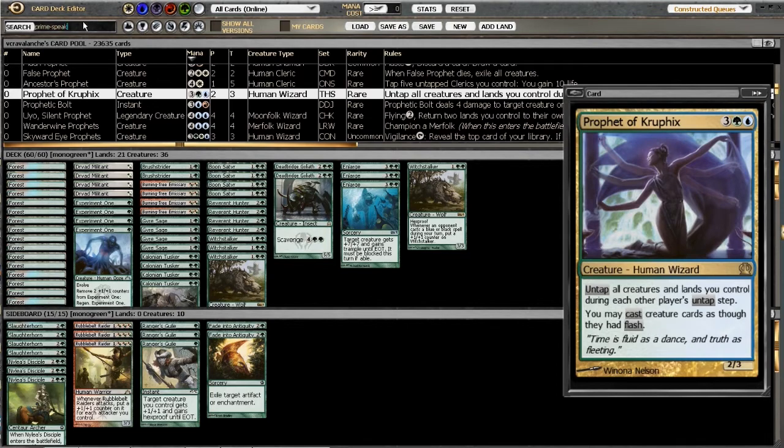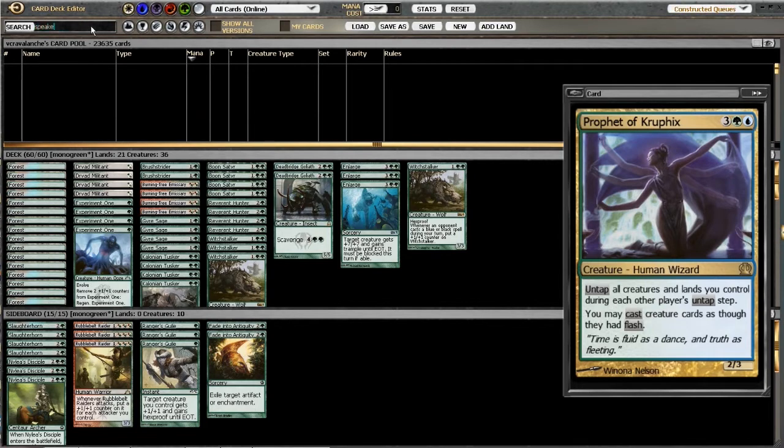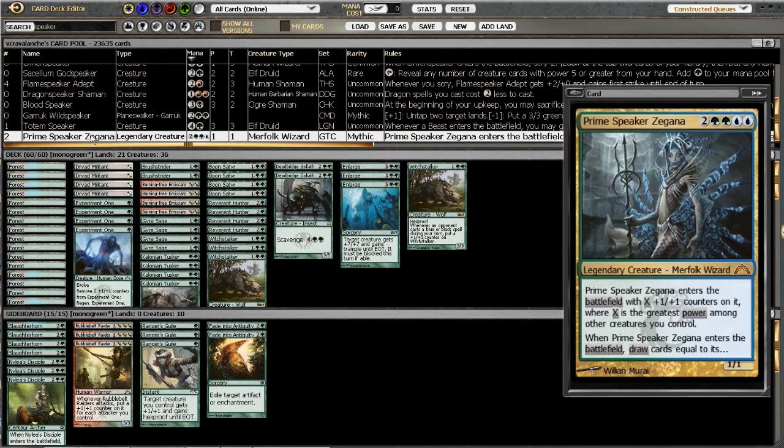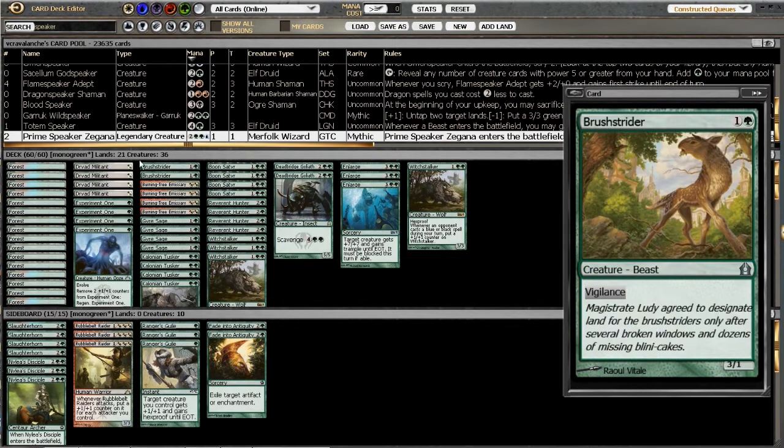And this is probably, in all honesty, since Breeding Pool and the Temple of Mystery are the cheapest of the lands, this is probably the route to go to if you're trying to stay on the best budget. Either this or Selesnya, I would say. But Prime Speaker Zagana is pretty good, especially with... Like, Reverent Hunter into Prime Speaker is really nutty.